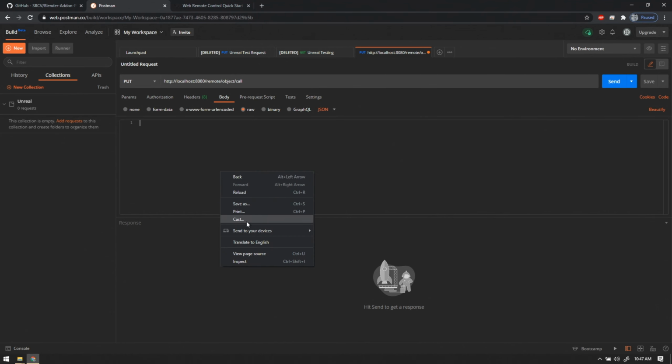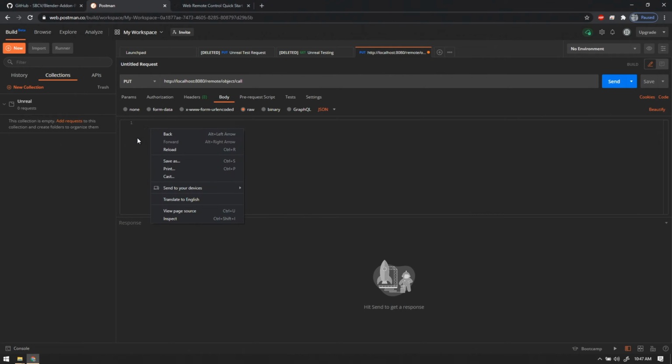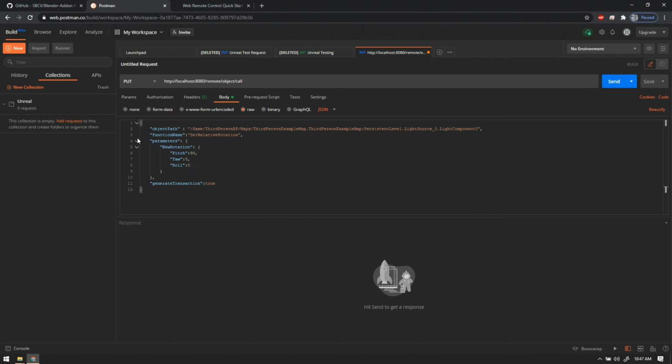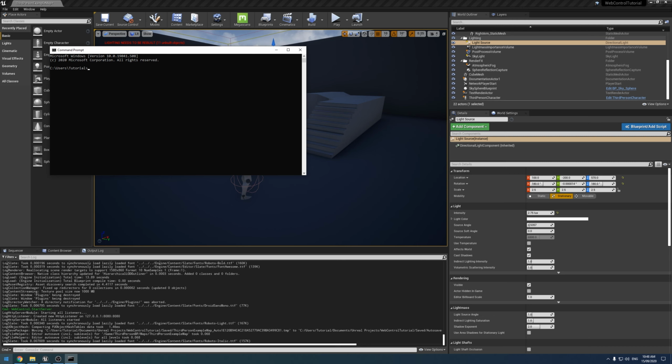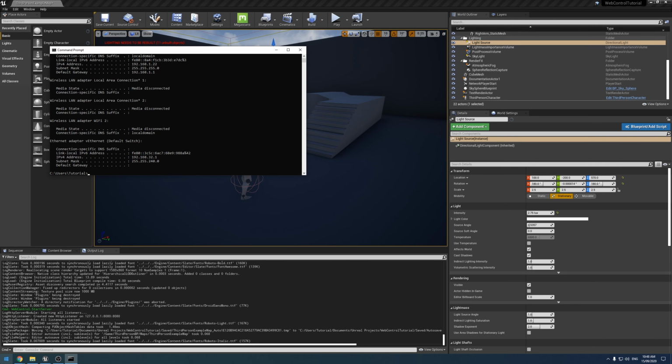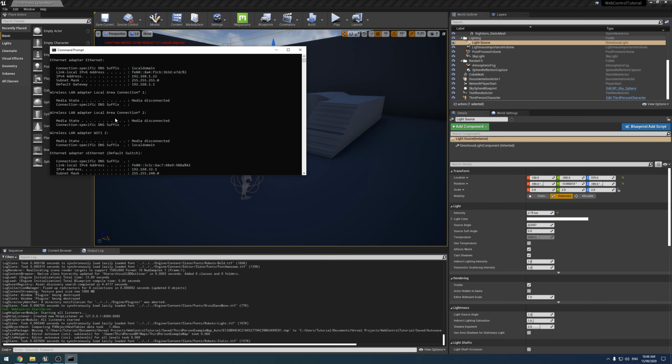Now, because this is a different computer, I can't use localhost because Unreal is not running on this computer. So if we switch back to my desktop and do good old-fashioned ipconfig in this command prompt, we're going to get our IP address, which is here, Ethernet, 192.168.122.